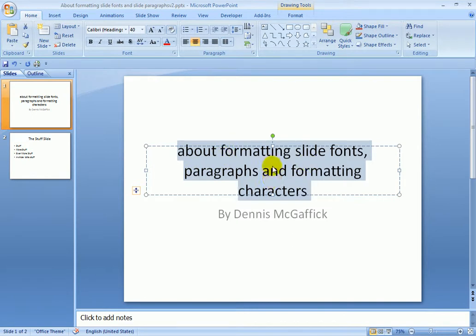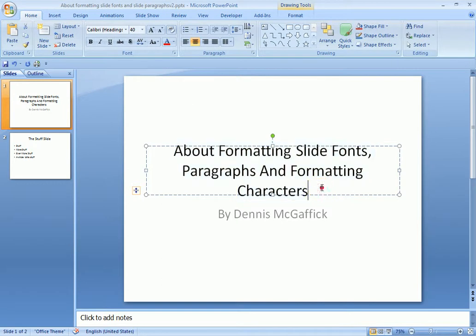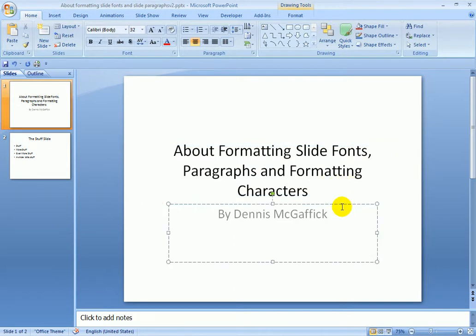To do that, I need to come up to my font group and use this change case button. If I click on change case, I can come down to capitalize each word. I get a capital for each of my words. I'm going to take out the capital for the "and" just because it doesn't seem correct to me, and I'll live with that. So that's changing case.